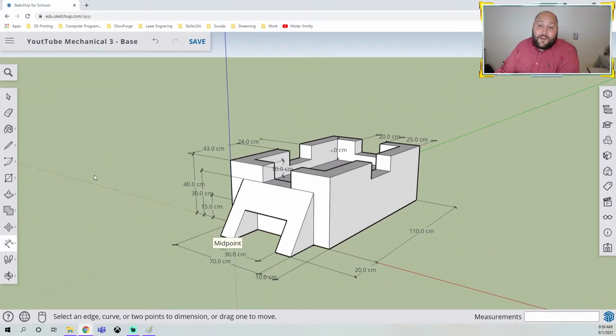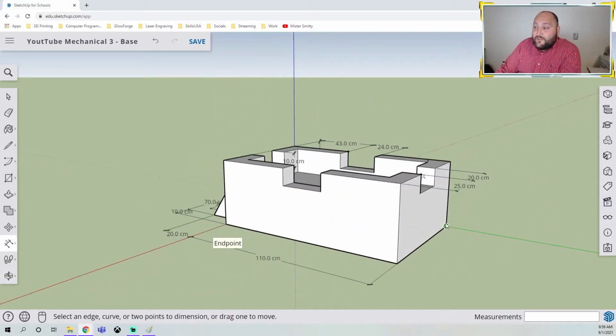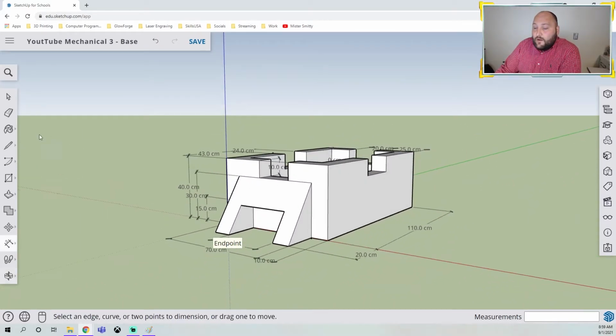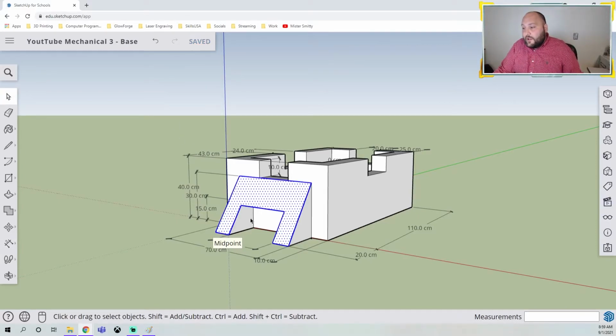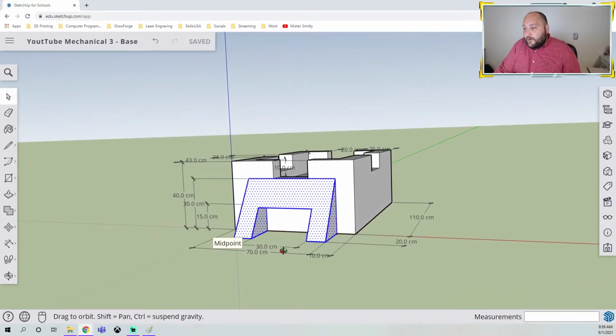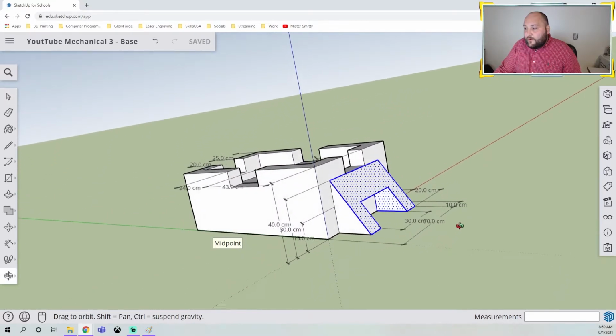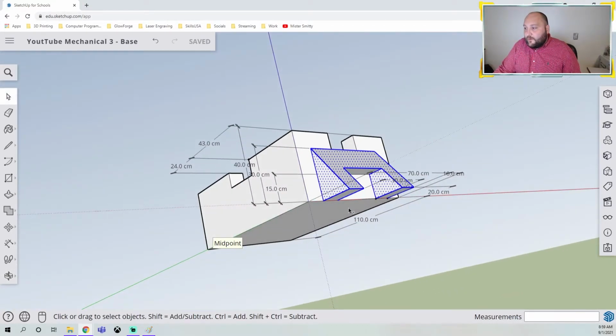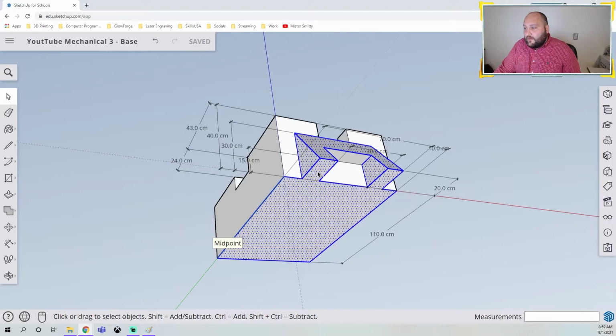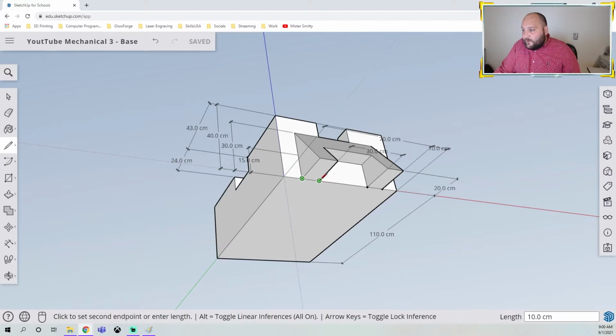Okay, so at this point, you can rotate to this side and do the same thing. Or if you feel comfortable from what you learned last year, you can actually try to go in here. So I'm holding control and double clicking all the surfaces. To get this to work, I actually need to draw a line here and draw a line here. Because the only thing, so I'm holding control and double clicking everything.